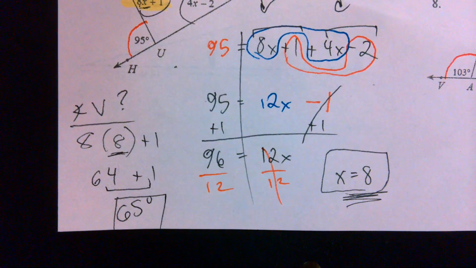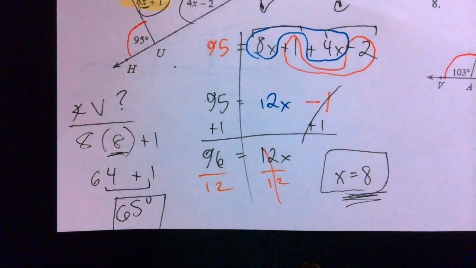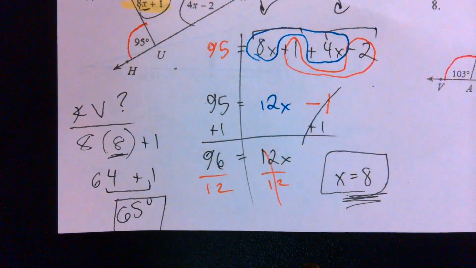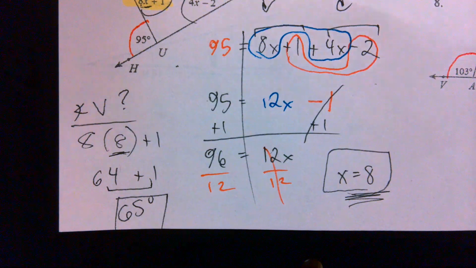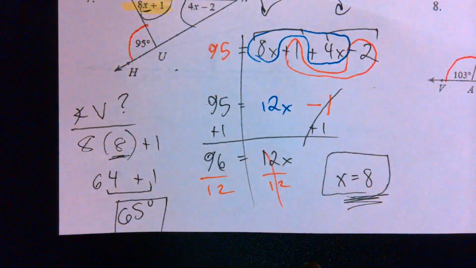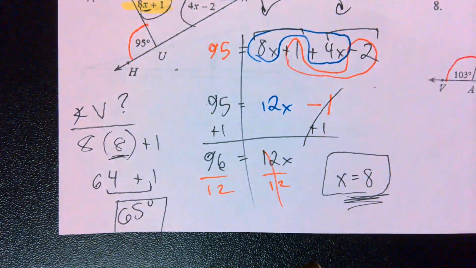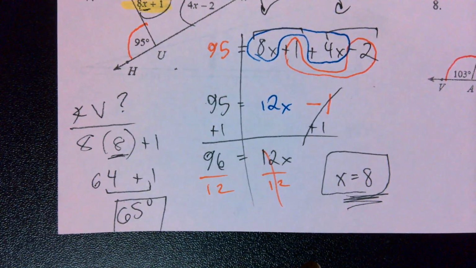Do we have to do that? If the question asks you to do it on the test, then yes. What would the question be like? It will say find the value of x, then find the value of angle whatever. It'll have two little spots for you to put your answers, so you'll know that it's asking for two different answers. Trust me, I tried to make it as clear as possible.